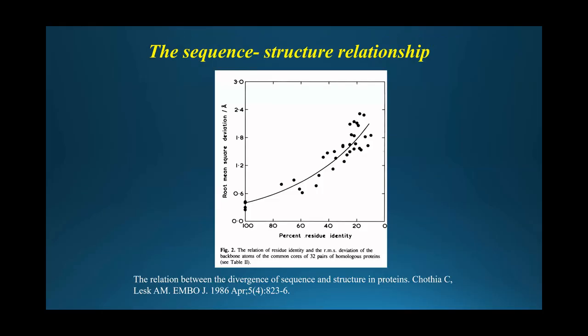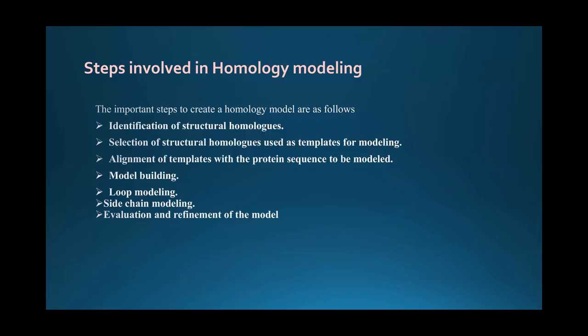So based on this, scientists have proposed that if there is a certain amount of sequence homology or similarity in the sequence of amino acids, there will be a similarity in the structure among the proteins. That's what is used as a step in protein modeling. Protein modeling is of different types. We are going to discuss protein homology modeling for your case. Okay. So let us understand how protein modeling is done.